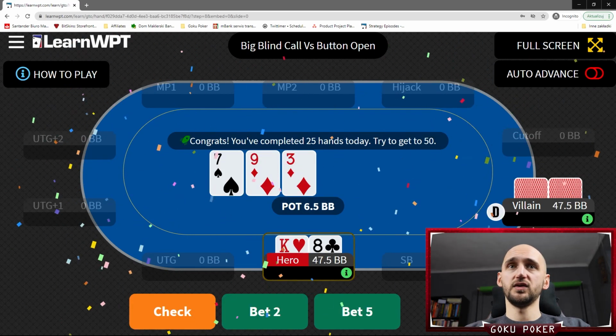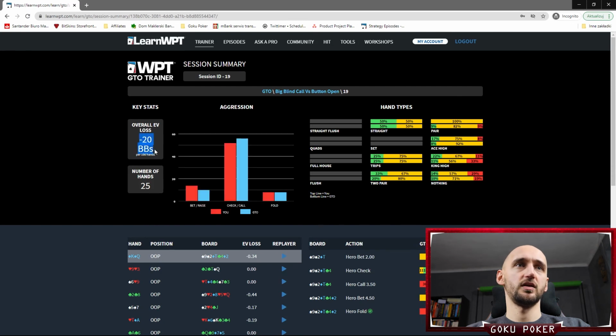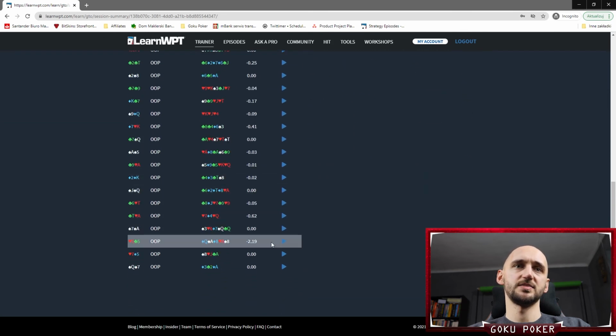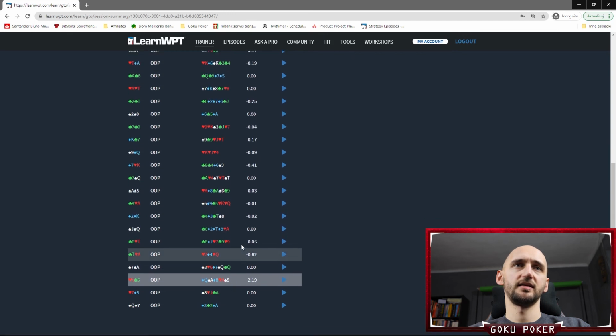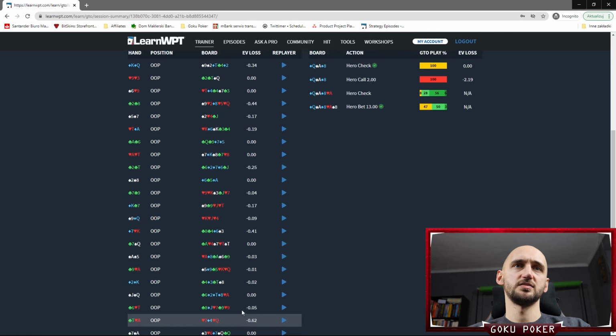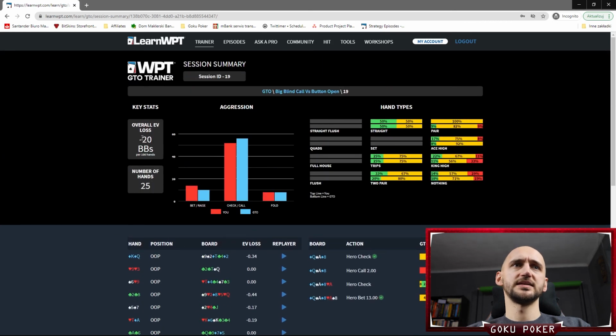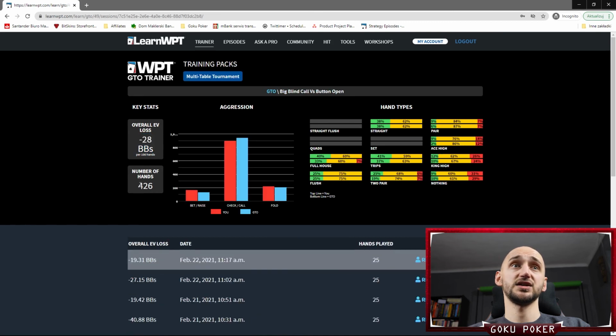Okay, we've played our 25 hands for the day, so let's exit the session, and our overall EV loss is much better. I mean, maybe not much better, but is okay. Our frequencies are a bit off. You can see we are too aggressive, 40% more aggressive during this session than we should be. And we made one quite substantial mistake on our third hand, and a couple smaller ones. So we just need to avoid those bigger ones, and we can bring this overall EV loss down during our last 3 sessions actually.